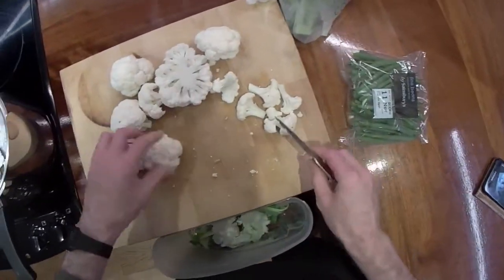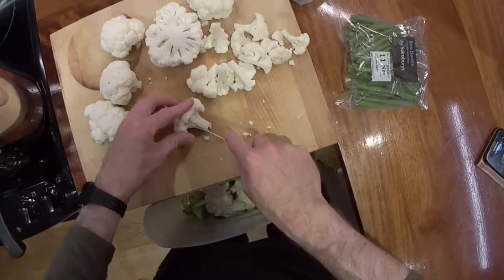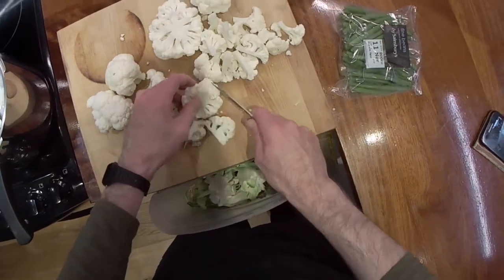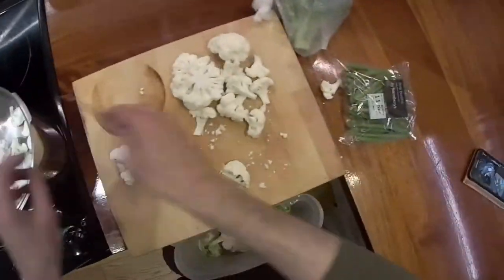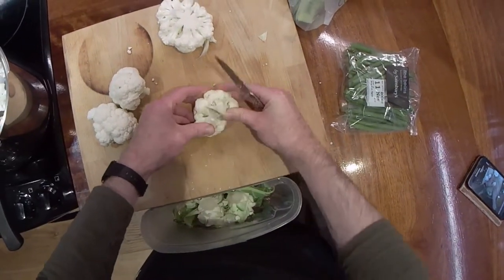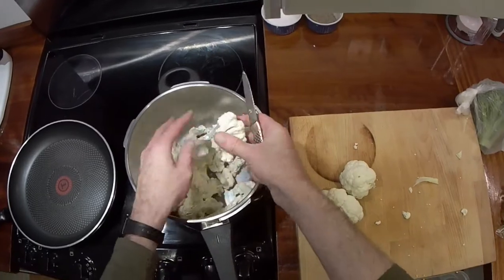So the cauliflower is going to take a wee bit longer than the broccoli. So I'm going to get the cauliflower started, bring it to the boil, let it cook for a minute or so, and then drop the broccoli in, bring it back up to the boil, and then it's only going to take another couple minutes. Really handy that. You want them mostly all roughly the same size so they all cook at the same time.